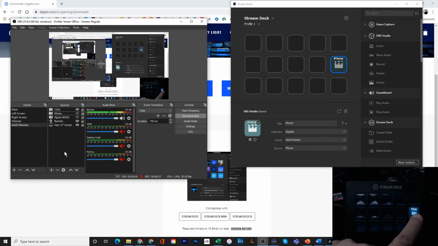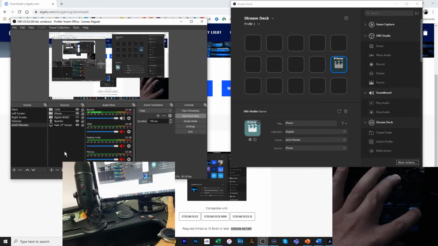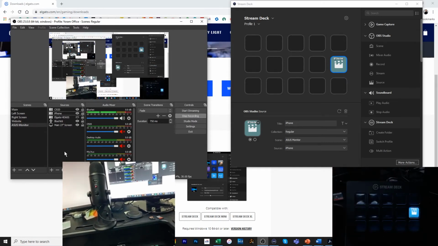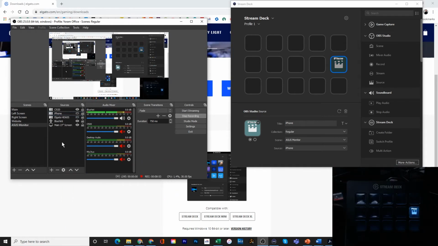Well, we have just programmed it into the Elgato Stream Deck, so let's see what happens if we press it. If we press it, there it goes. We have this scene. It showed up, it turned on. Press it again, the scene is off. Okay, let me turn off the phone. We don't need that anymore. I demonstrated how we add a source, which is probably going to be the number one feature you're going to use it for. The only one thing is I really don't like what this looks like.